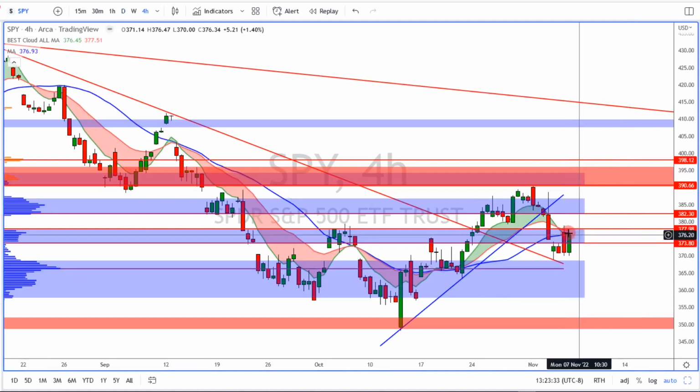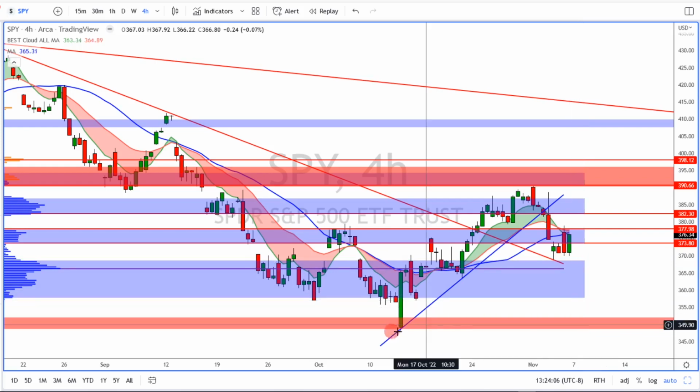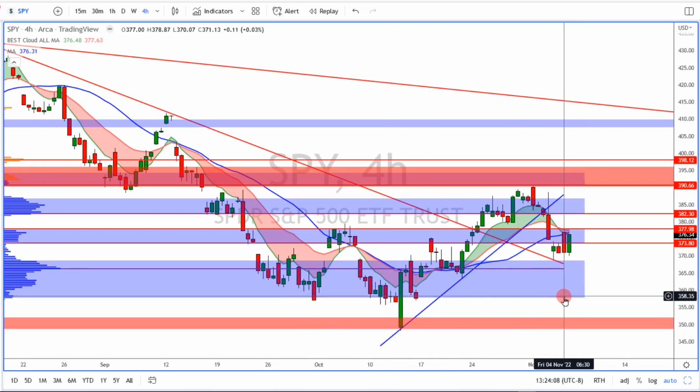What we're going to be watching is whether the price can get back up above this 377.98 area. If it gets above this zone and moves up to this 382, then I'd be looking for a 390 target up here. But if the price is unable to stay inside this zone and instead comes back down, and if you get into this zone at the 368.70 area, then I'm looking for the price to continue moving down toward this October low, targeting initially somewhere around 358.